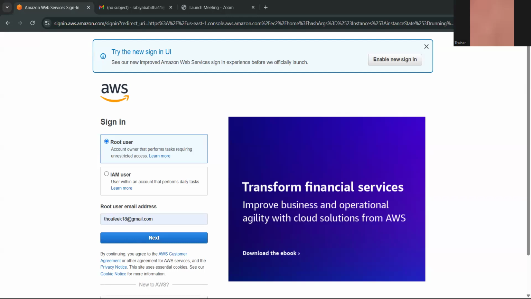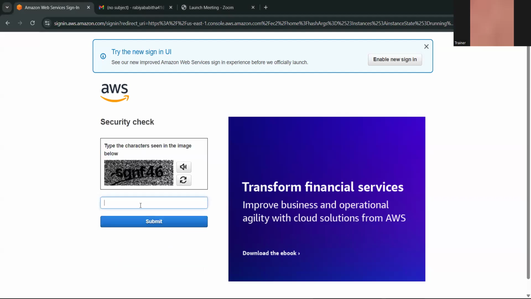So first we need to set up the Jenkins. So for that I'm going to take one EC2 machine.